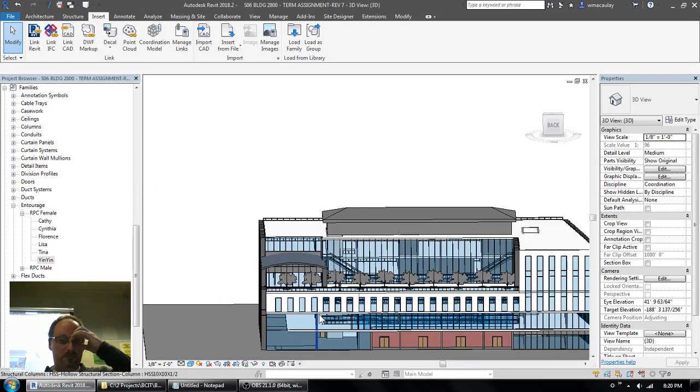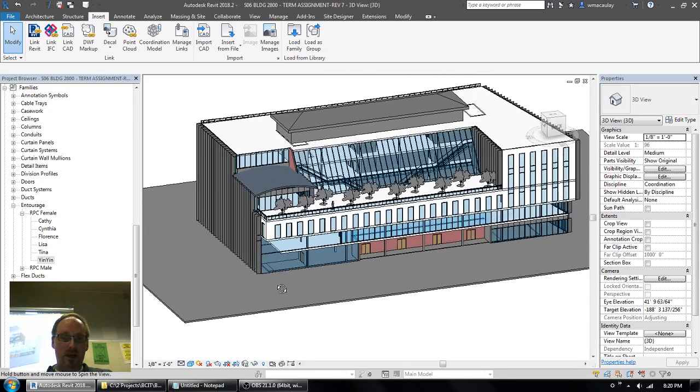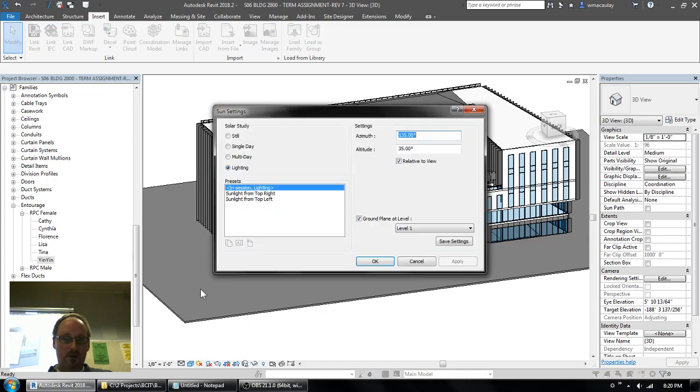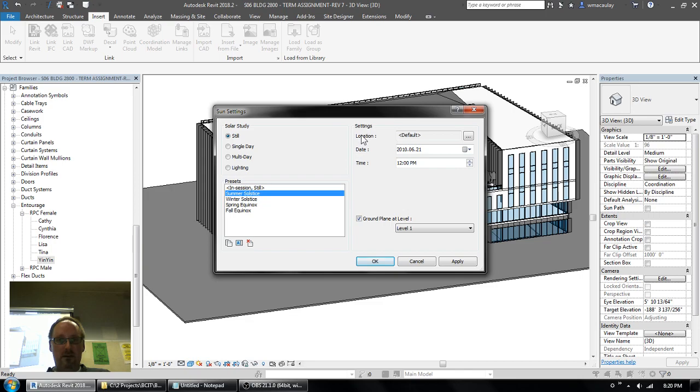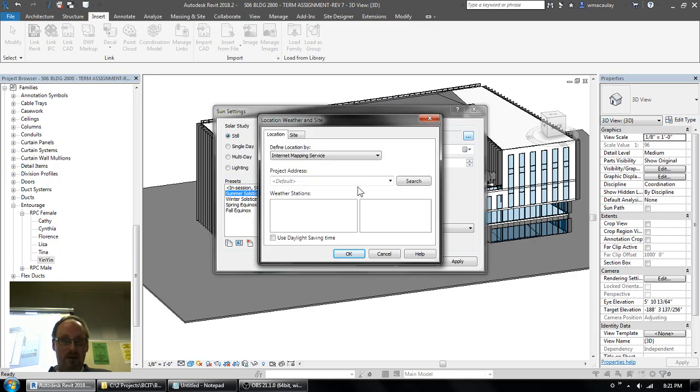Okay, so if you do want to decide where you want your sun to be sitting, here there is a sun icon in your 3D view, and you can see it turns on your sun settings. So this would allow you to pick a location. So here, let's say maybe you want to do a rendering at the summer solstice, and now you need to pick your location. So inside the location dialog box here, switch from internet mapping service to just a city list, so that way you can quickly switch to Vancouver.